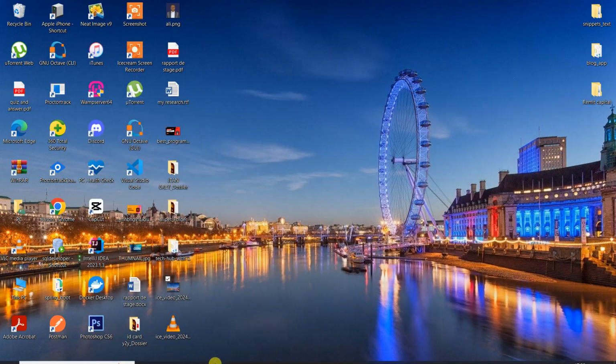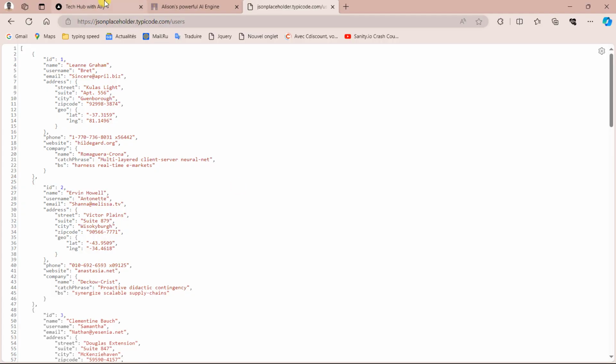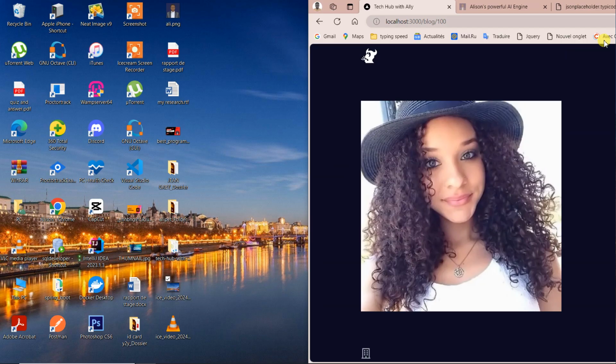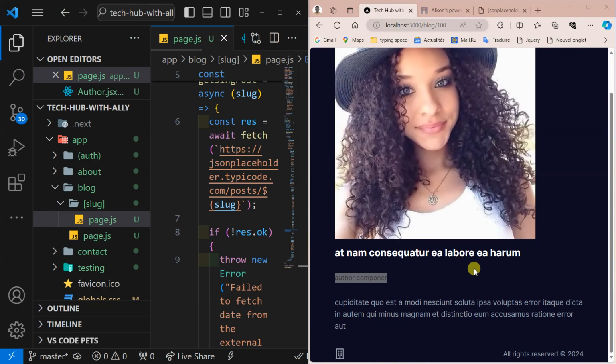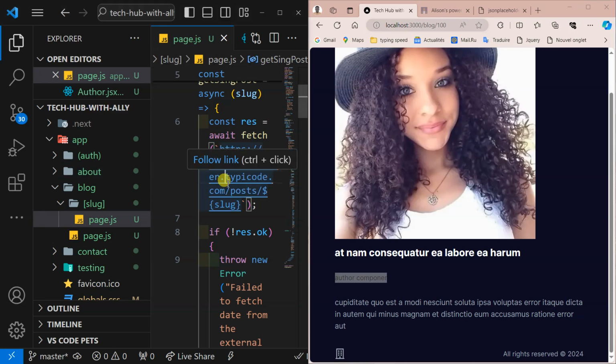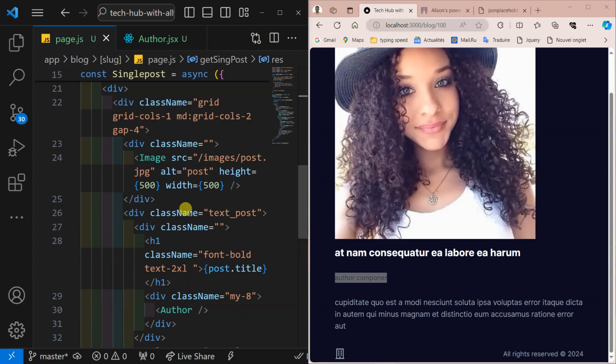So let's see in real life, are we getting it or not? So here we are getting author component. That's what we are getting here. So let's put it side by side. Okay, side by side. So we are getting the author component here. So what we are up to is we want to put the information of the author there. Control B to do this one. Control B. That means I will just come back here.